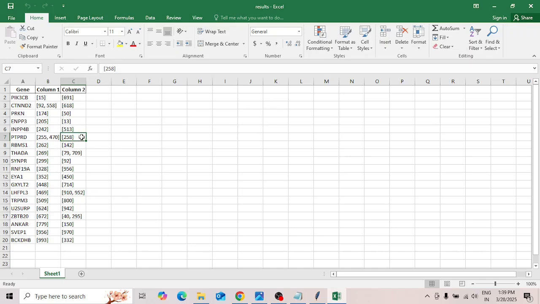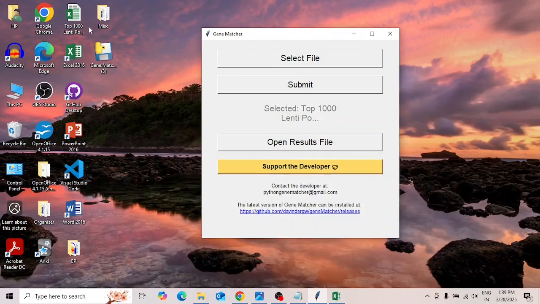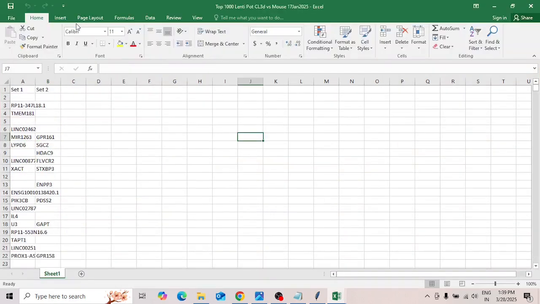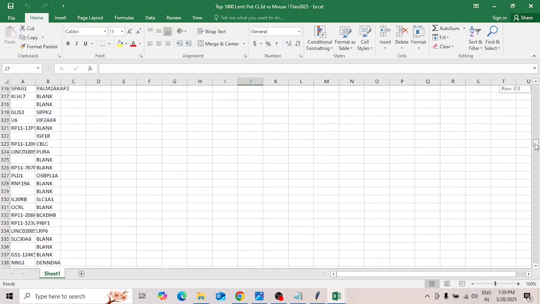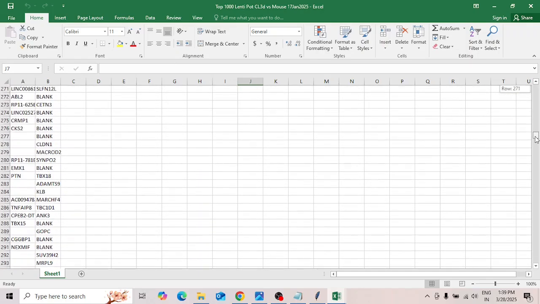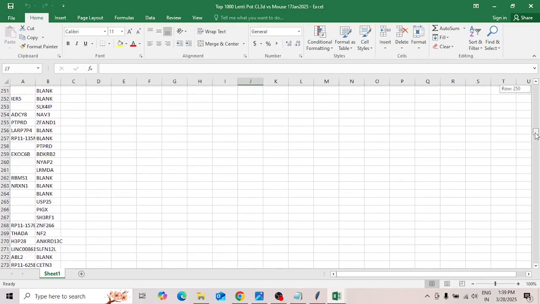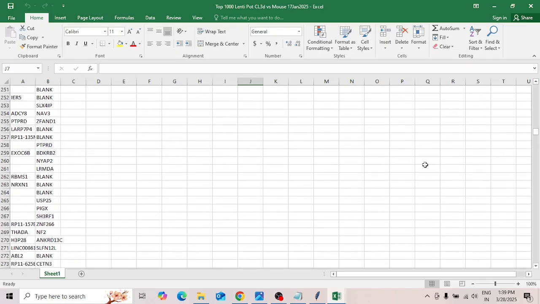So you can verify that. Let's just look at this first one. In sample 1, we should have this gene in position 255. Let's have a look. And there we go, we can see it there in position 255, basically row 255.